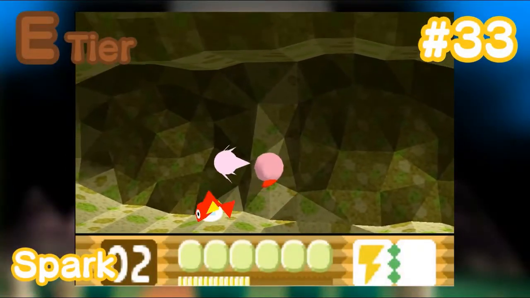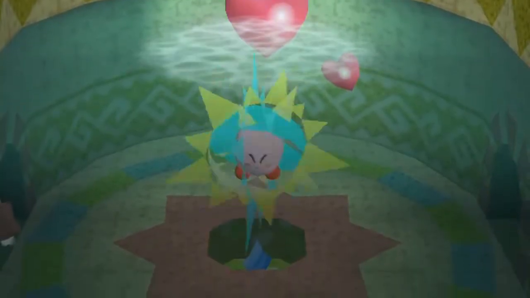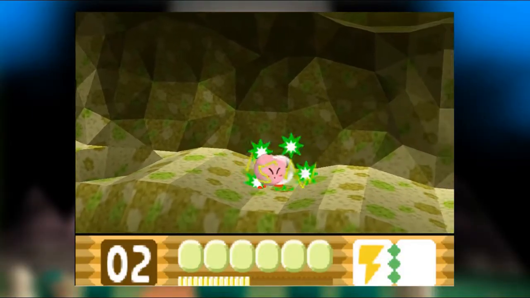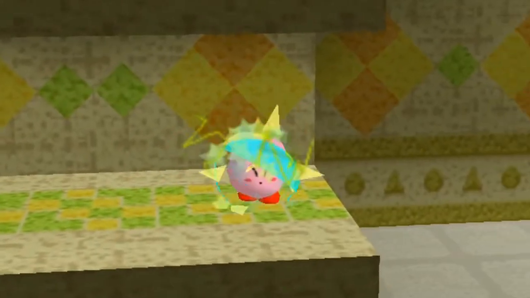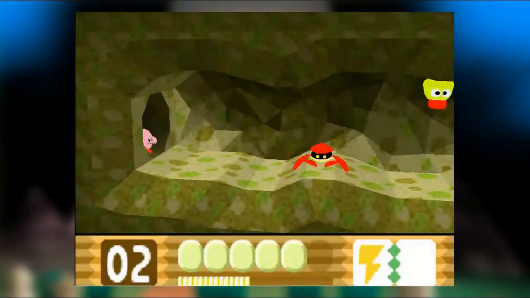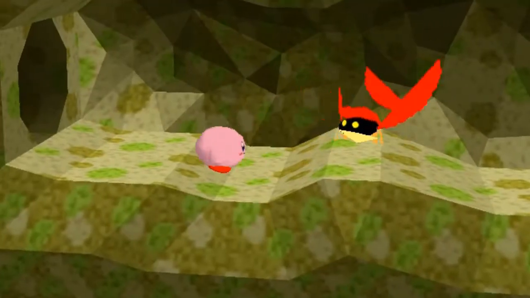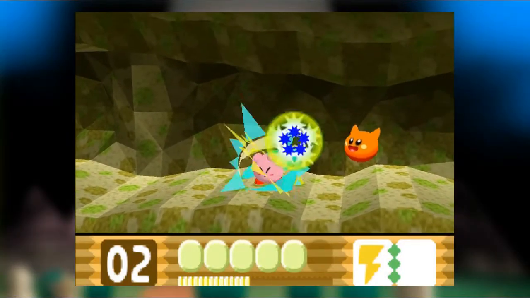Number 33 is Spark. The move is standard, making Kirby do a zap, but you can move around while doing so. The reason it's so low is because this walk is extremely slow. Walking also makes the spark smaller, so yeah. It's alright, I guess, but it's definitely my least favorite single.